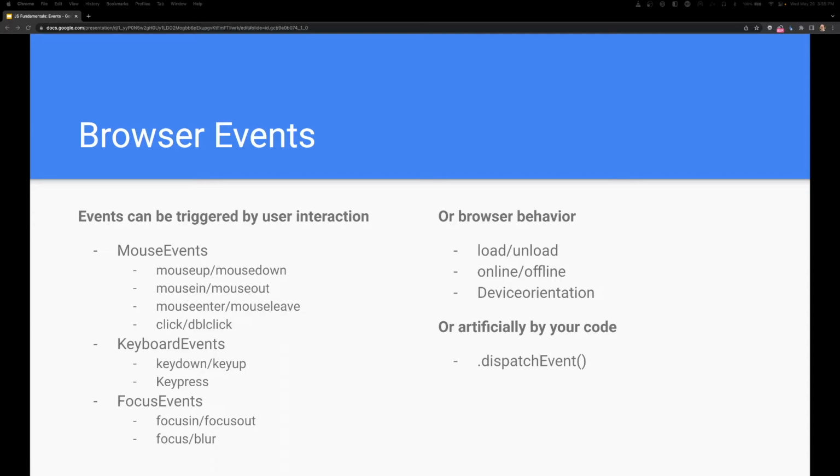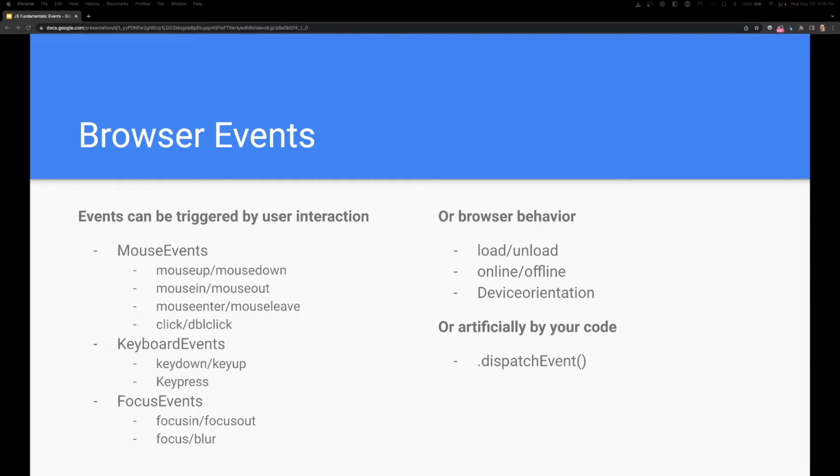Other things that can kick off browser events, browser behavior, loading and unloading. When you visit a page, resources have to load, and the browser then fires off an event that says, hey, I've loaded this resource, I've loaded this resource, I've loaded this resource. At the very end of a session, right before our user clicks away from your page, it unloads everything, and it fires off a before unload event and then an unload event.